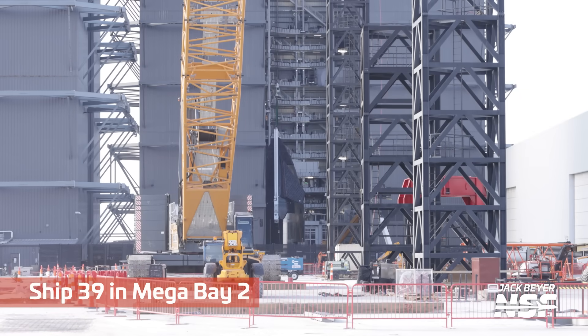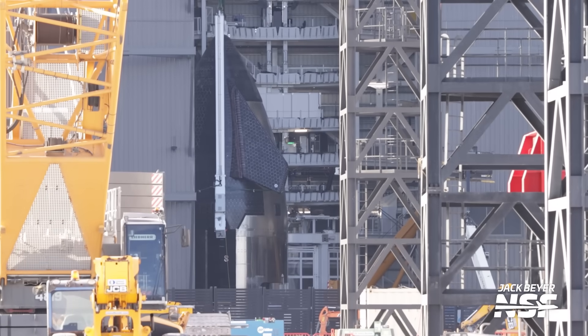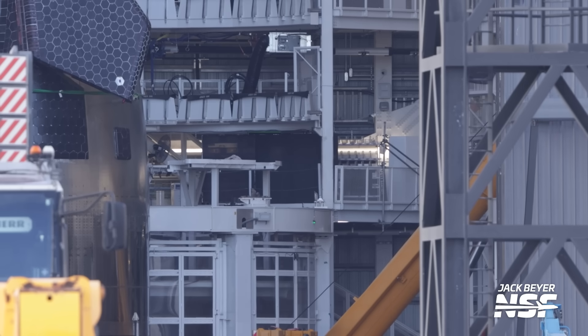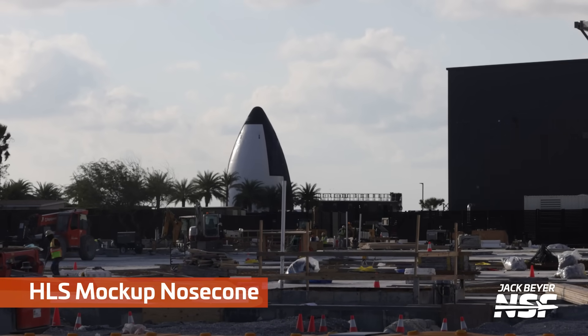Here's video of the production site I shot today. Ship 39 still hanging out in Mega Bay 2. Tower cranes giving us some nice foreground elements along with that barricade fence. A lot of wind out today — this is at 500 millimeters. I'm really excited to see Ship 39 fly. There are new clamps on a workstation, which is why I was at 500 millimeters in the wind — trying to get a good look at the upgrades they're doing inside Mega Bay 2 for the tooling and all the necessary hardware changes, because version 3 ship is quite different.